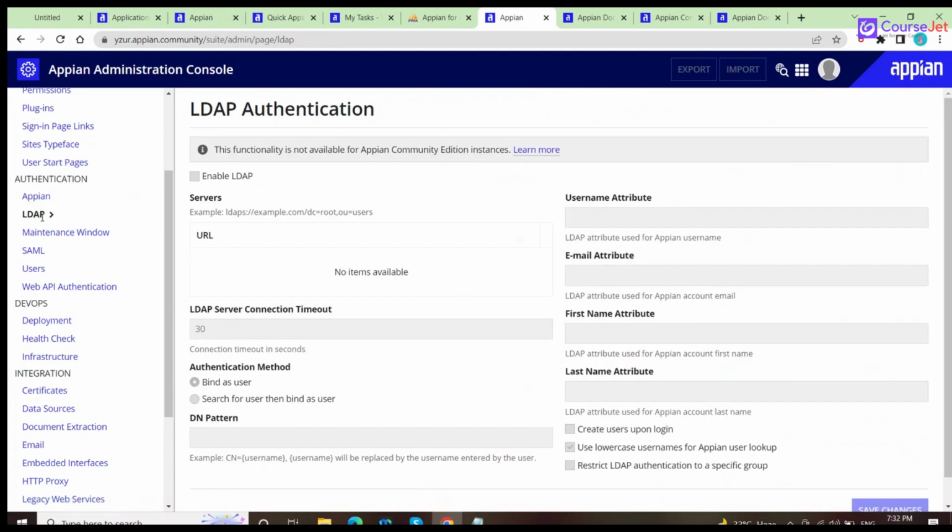Now, this LDAP system and SAML system are interrelated. Let me explain what LDAP is. Do you know anything about LDAP? If you work in a company like Cognizant, Cognizant will have its own Active Directory. They will have some software to maintain the employees directory. Every employee will be given an ID card with that employee ID, right? Their names will also be given, like this person is this name, this person is this name.